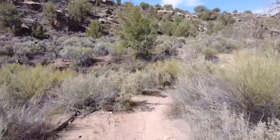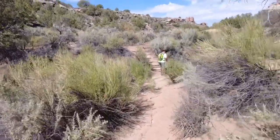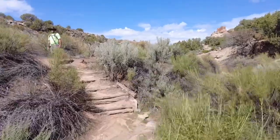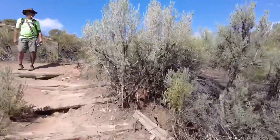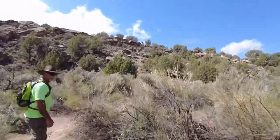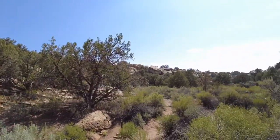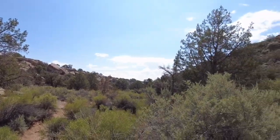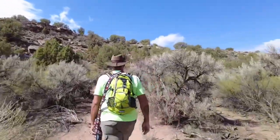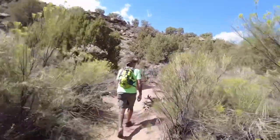We made it through all the rugged rock and the decline — it wasn't too bad, and we're already on the canyon floor. Now we're going to be climbing out of the canyon floor to get to the other side to see all the dwellings. We get to do the full circle. If you're hesitant or not comfortable doing this descent, you don't have to — you can go all the way around, but that would be about three and a half miles total instead of two. There's barely anyone here — just two or three cars. Kudos to me for finding this place; we did a little research online and this was a really nice find.